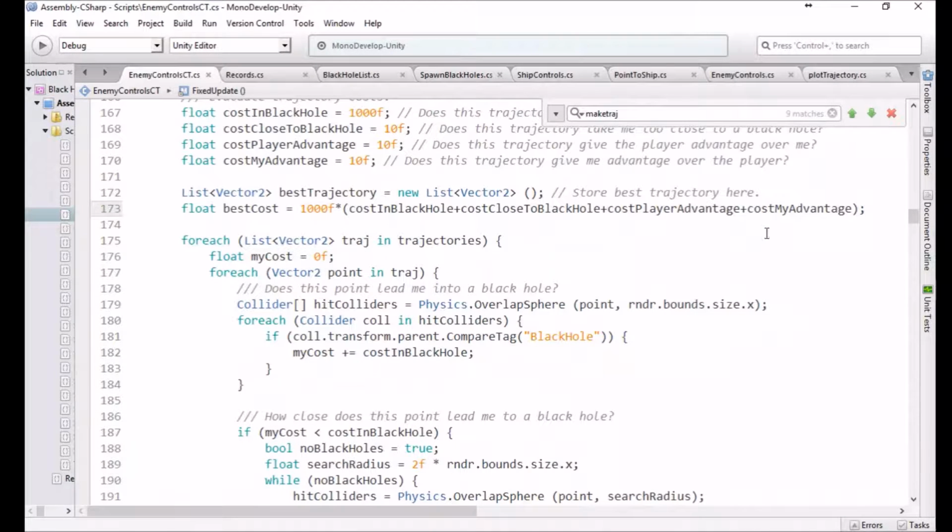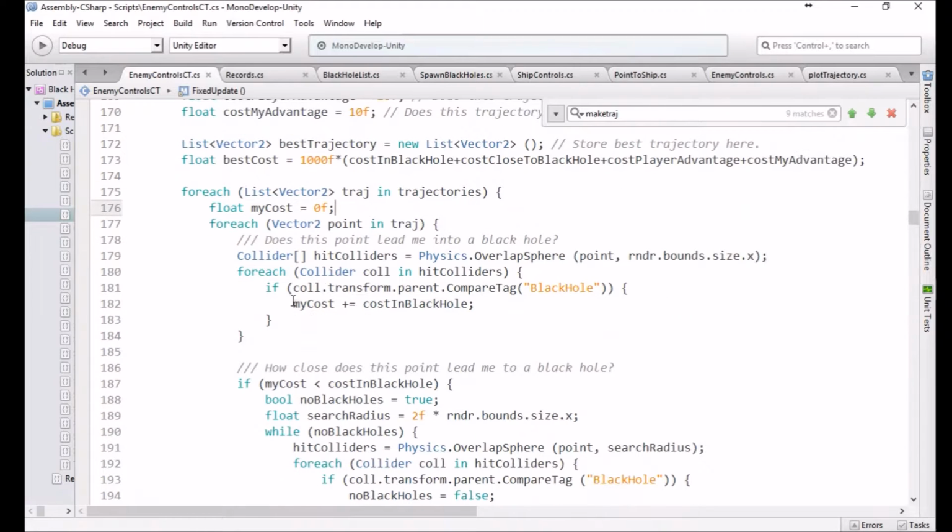If we're ever in a situation where we are higher than that, well, then I suppose we're in a spot of trouble. I might need to increase this number even further, but I sincerely doubt I'll need to do that. Let's see. So here, we're evaluating each of those trajectories. So this list, trajectories, stores all of the trajectories that we generated earlier. And each one that we're considering, we're calling traj in this for each loop. And so we're starting off that traj's cost with a 0. And then we're just going to evaluate each point within that loop.